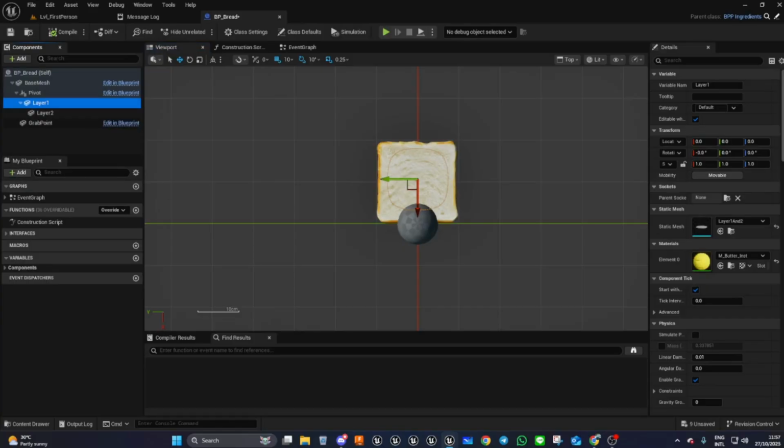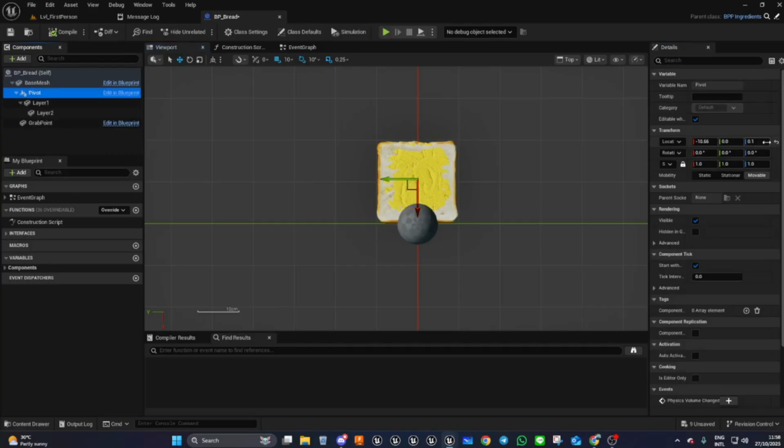Okay, the only difference is in Layer 1, we're going to change the scale a little bit. So instead of 1, we're going to change it to 1.2. So make sure you've got your little padlock clicked. It does them all 1.2. You'll see it's peaking above our layer there. Layer 2, we're going to do 0.8. Okay, now I don't want that peaking above there, so I don't know why that's doing that. Pivot. You should drop down to negative 0.1, just to drop it just below the surface of our thread, so we don't actually see it.